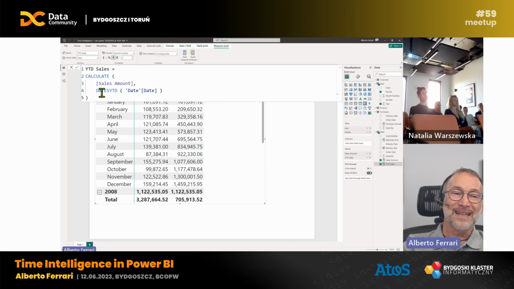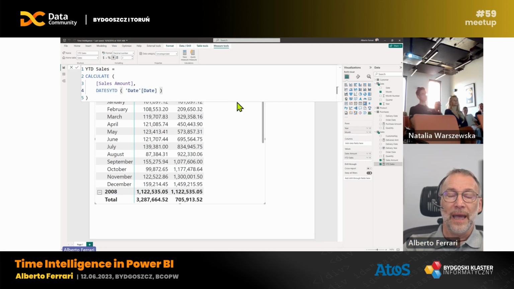Dates YTD does exactly what my previous code did. So it computes the last visible date. It searches for the 1st of January of the current year. It builds a set with all the dates from the beginning of January to the last visible date, and then performs the calculation. So dates YTD is the same in terms of performance as the code that we wrote before. It's just shorter, so it's good to use.